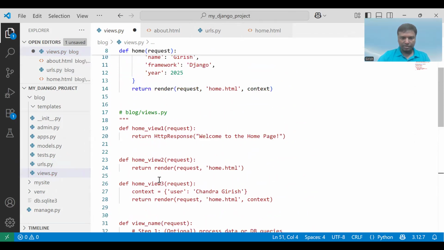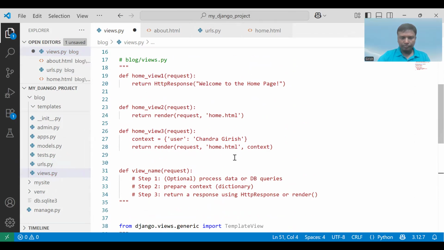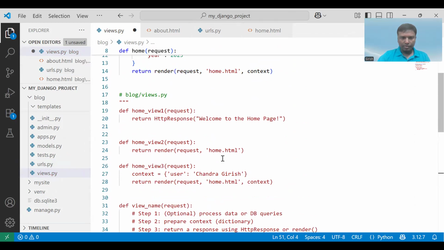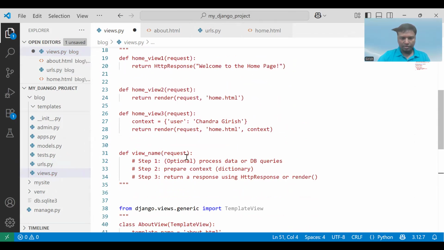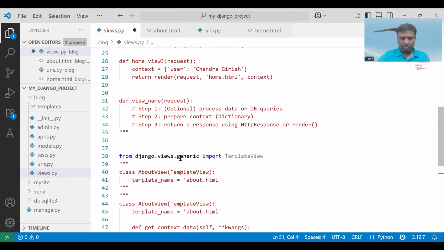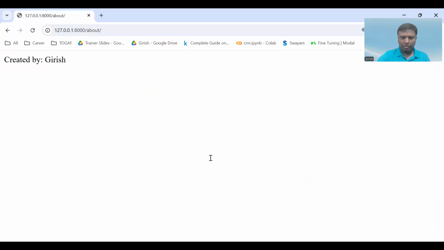Yeah, home_view is already there. I will run this function based view also.